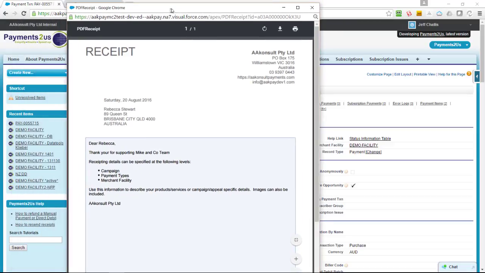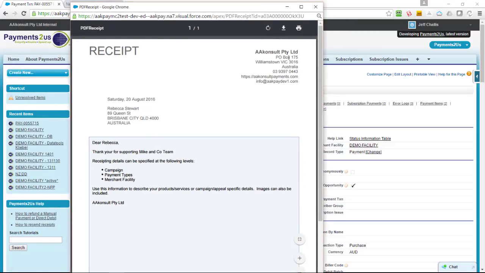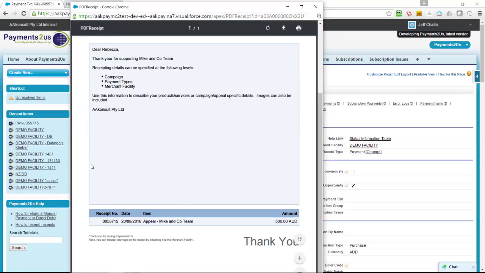On the receipt you'll notice that there are a number of things here. We can add a logo at the top of the screen here. We can update and maintain the address information block. We can replace this entire section here if you want with your own custom letterhead, logo updated. You can mail merge details in the receipt from the payment transaction record. You can change the colors of the background. You can add and change details that are printed in the total section here.